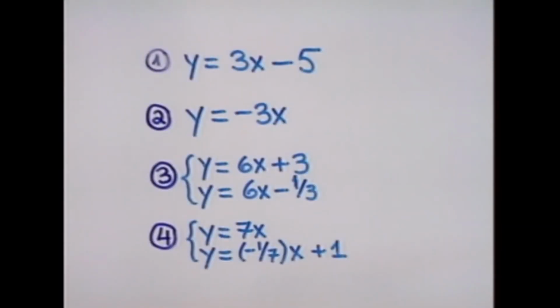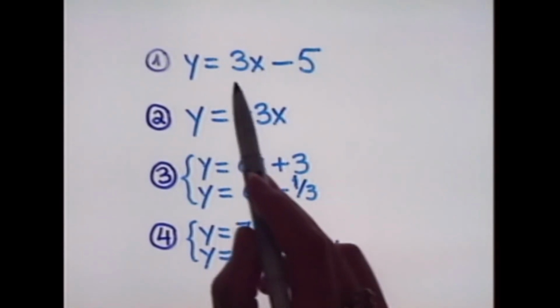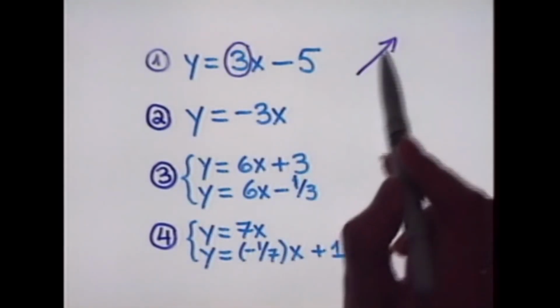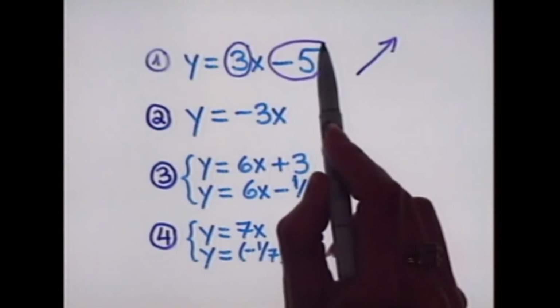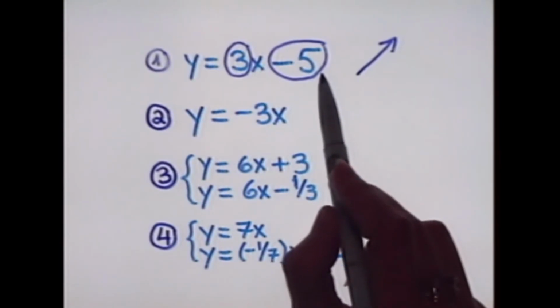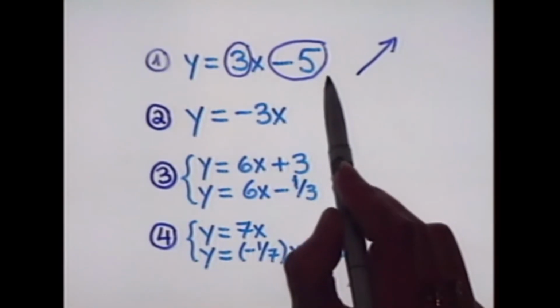So if you can remember those two meanings, the meaning of a and the meaning of b, you've learned a lot. I'm going to leave you with a few functions to look at, and I'd like you to test your knowledge from this class. If you can look at this first function and say the slope is positive, so the function will rise. The b is a negative number, so the function crosses the y-axis below the origin. That's having learned a lot.